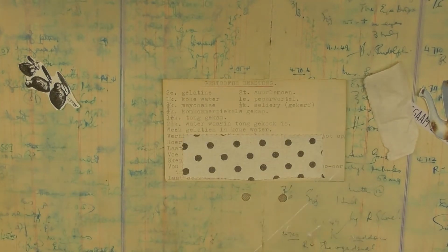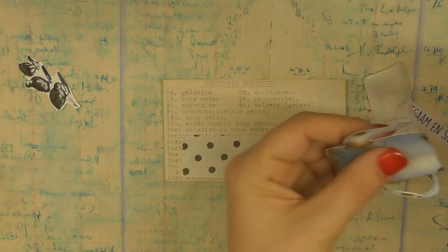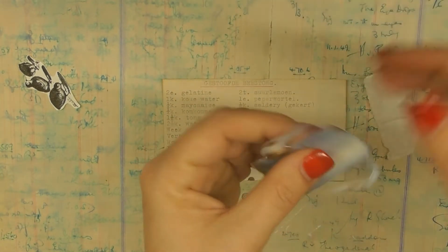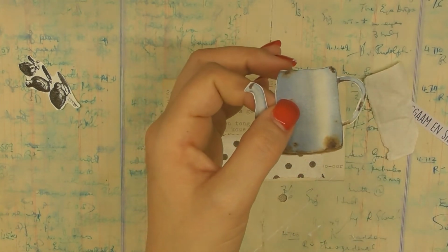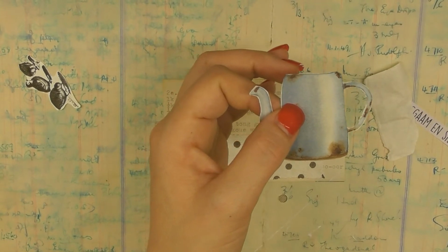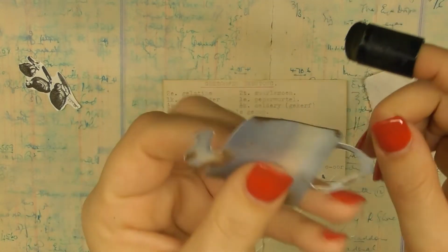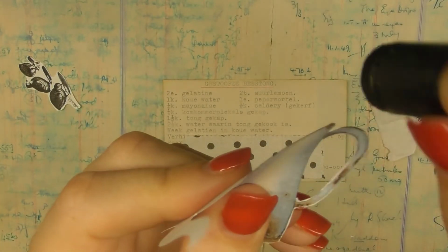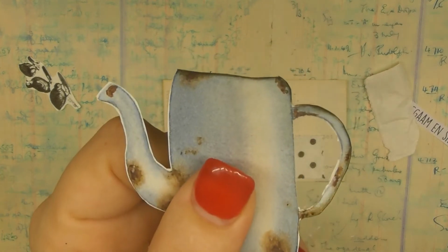You will also, if you watch other videos, sometimes see people distressing their edges. So they will take an ink and rub ink all over the edges. You can do that if you've got ink. If you don't have ink, it's also okay. A pen outline will also do if you wanted to finish it off. So it's a little finger dauber. I've dipped it in the ink. Do you see the white paper edges disappearing?